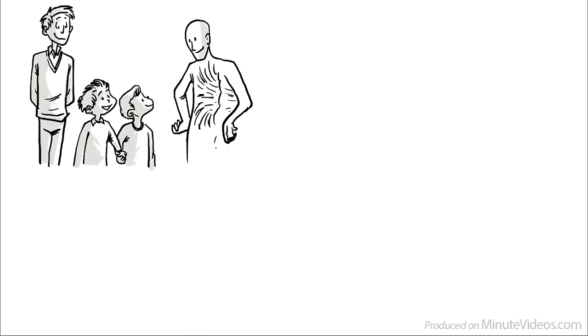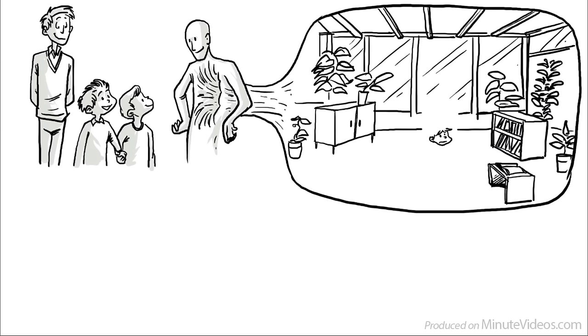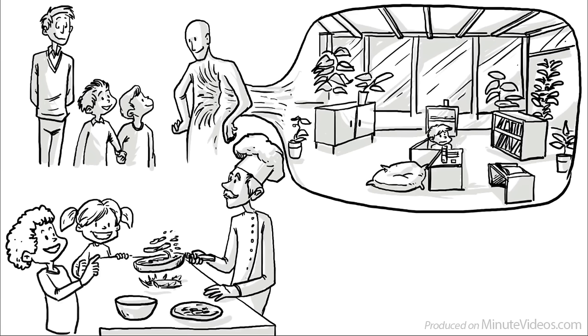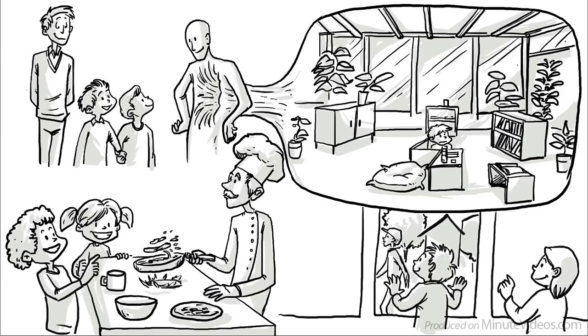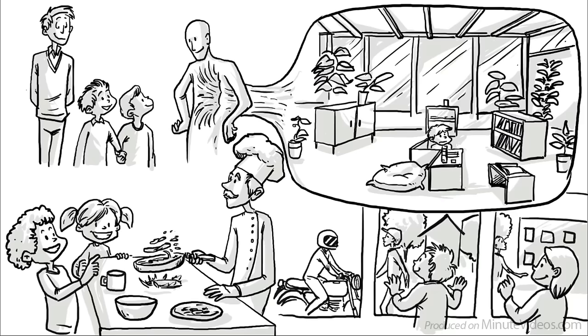Children learn from adults, other students, and the environment, which is regarded as the third teacher. Rich in materials, the space is designed to spark curiosity, creation and discovery. Ideally, there is an open kitchen and big windows, so the children can see what's happening outside, just like at an Italian town square, a piazza, where we can observe the lives of other members of our community.